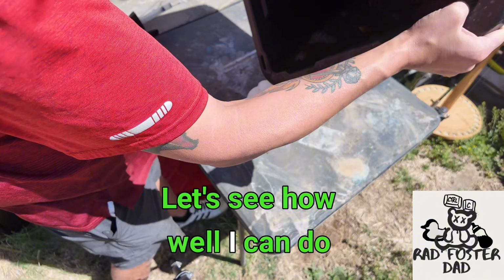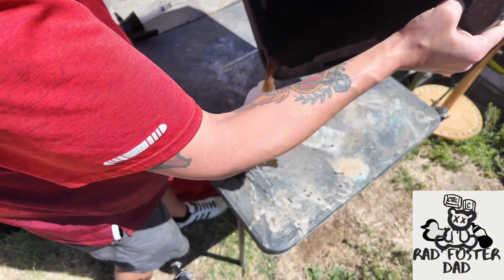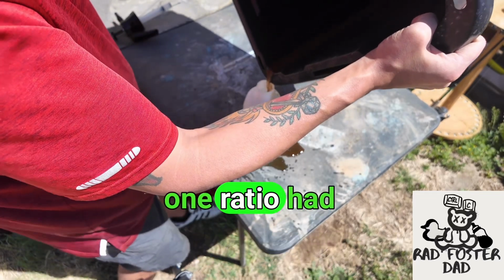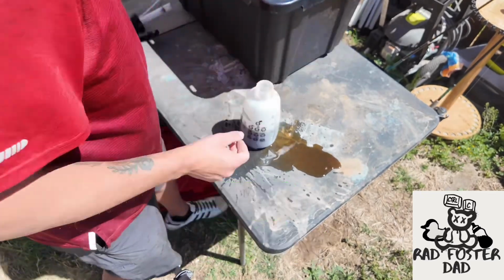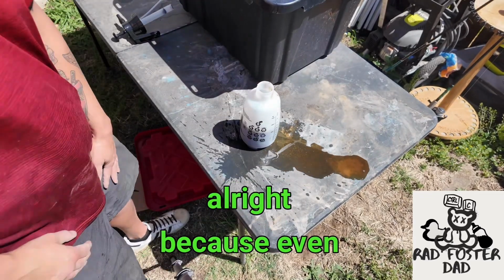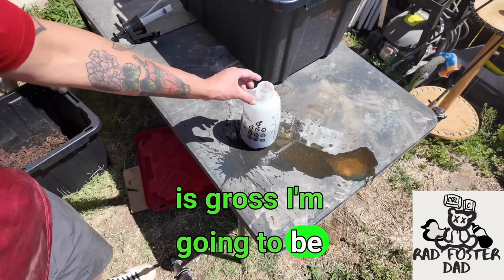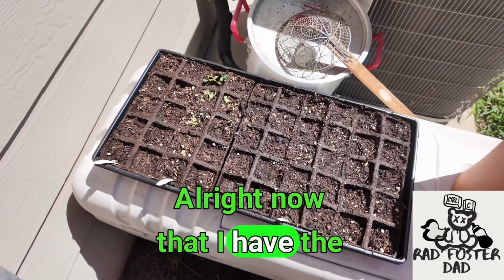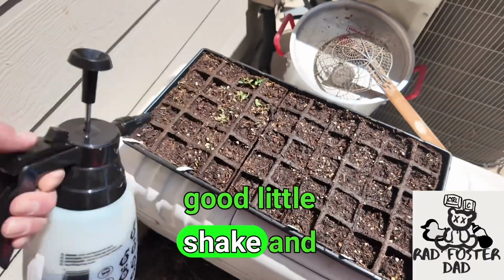Let's see how well I can do this on this windy day. Got a little spillage. So I'm going to go with a 1-to-1 ratio. Had a lot of spillage, but that's quite all right, because even though it got on me, which is gross, I'm going to be able to take this and put some water in here. All right, now that I have the mixture as a 1-to-1 ratio, give it a good little shake.